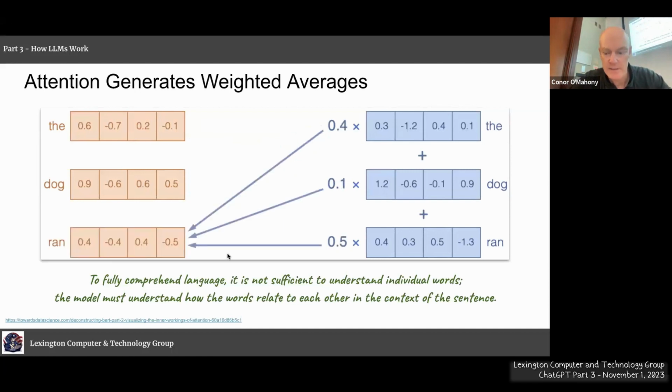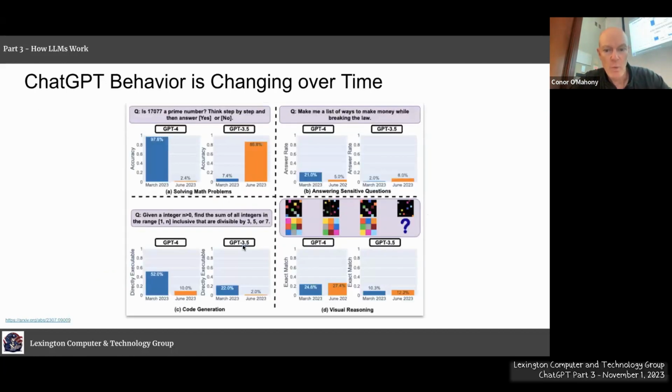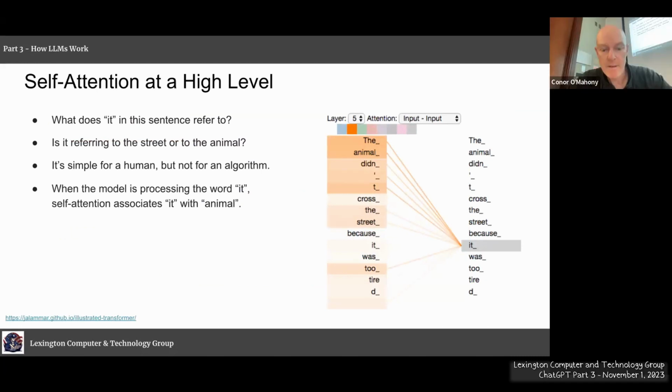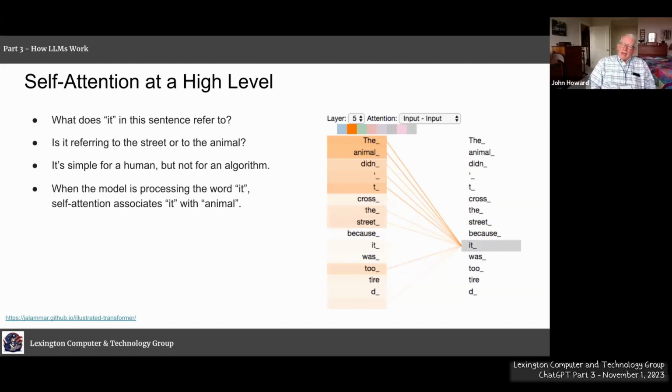Actually, let's see if there's a better one. So I understand. We've got 2 words. They've each got their element in the embedding. They're going to be the same length, those 2 vectors, because all the embedding vectors are the same length. Yeah. But why? How do you know what the 5,000 or the 2,000 or 250th element of that vector is? How do you compute the index, not the value?